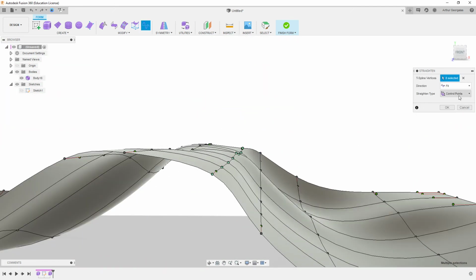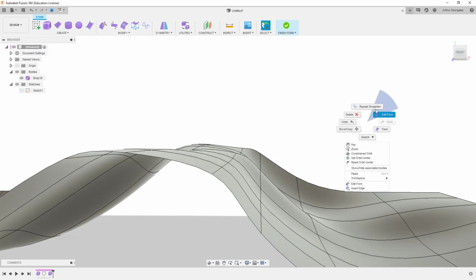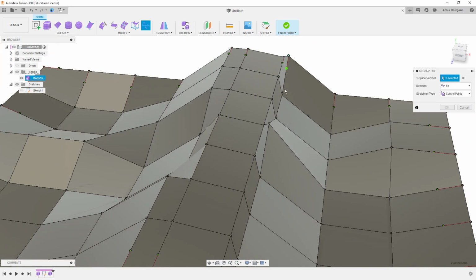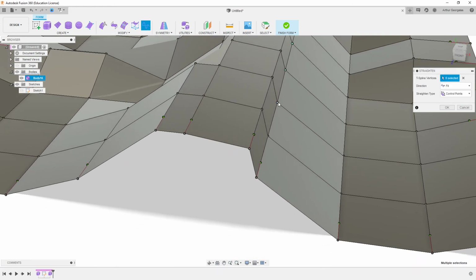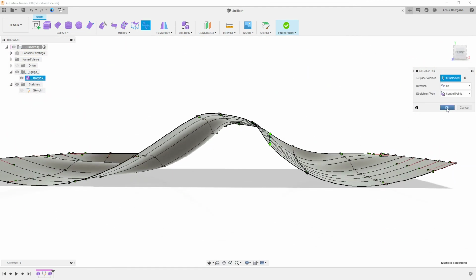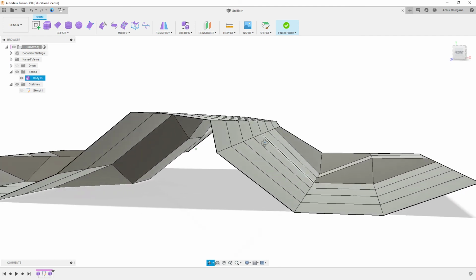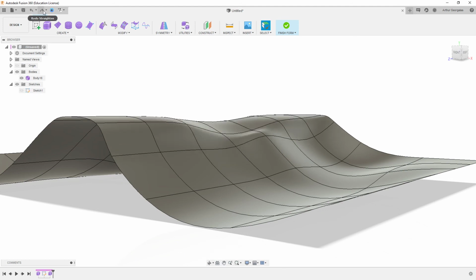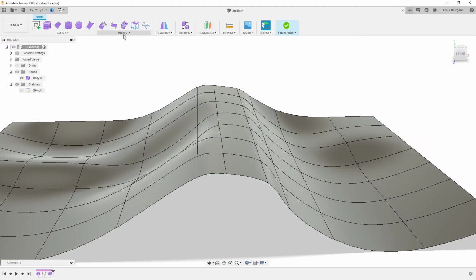So you can try and straighten it as surface points, but I would not. I would straighten out the box mode, and you might find that you have to run it again because the line next to it is really wonky too. Sometimes you want to select the end tangency as well, but that shouldn't be a problem that often. To straighten out like that, now we can see that this transition is a lot smoother than it was because it's made these two lines straight. So if we have a look at how it was all wonky, and then it straightened it out. So the straighten command is really useful.